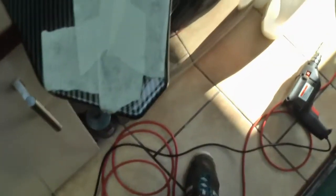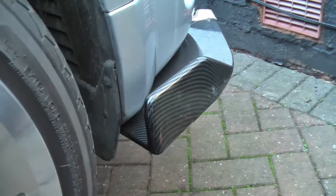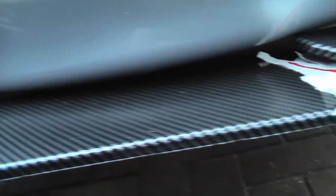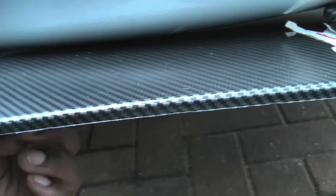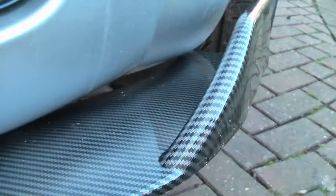Well, if that's on the car, it'll be roughly, it'll become clearer soon. This is what I've got so far. And right here, it's just loosely marked. Managed to fix this underneath just temporarily, just so I can get this centre bit lined up. It's a bit fiddly, but you are there. Lines marked up, and also there.